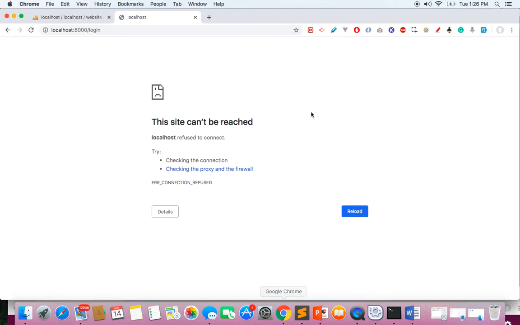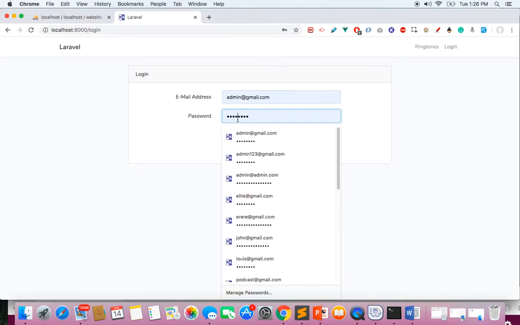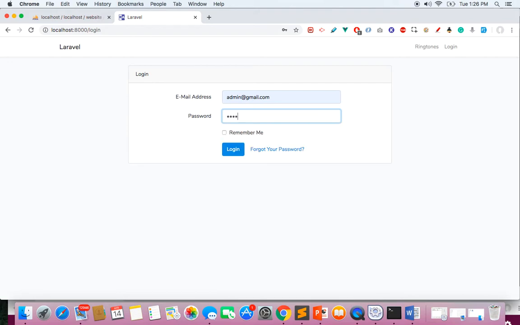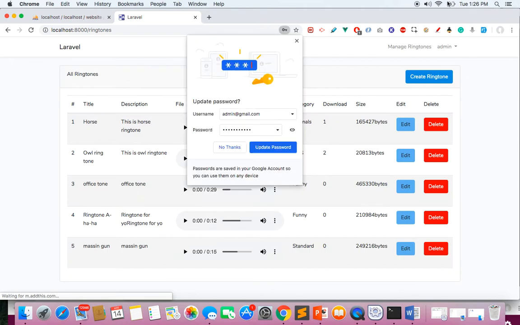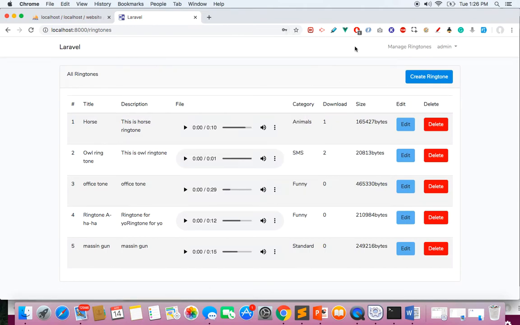Okay, let's try this now. And now I am in the ringtone section, and here you can see I have manage ringtone, and here I'll make the manage gallery or wallpaper later on. So first let's make this form.